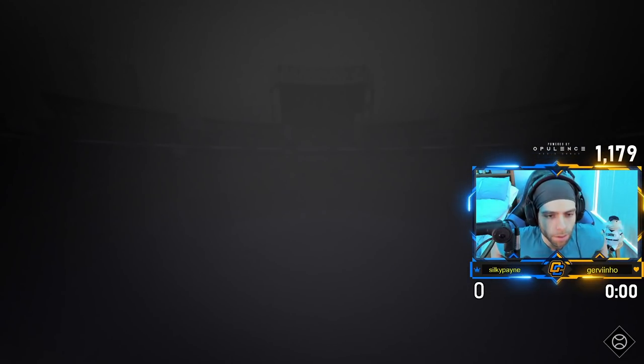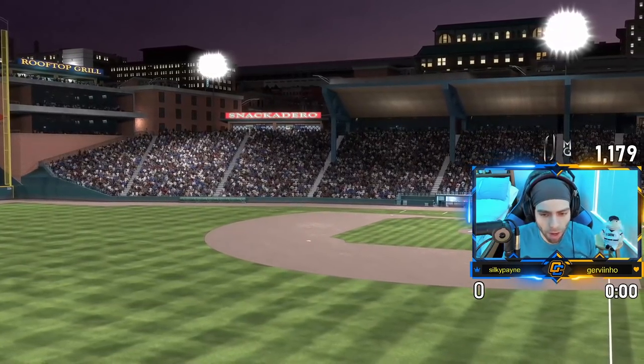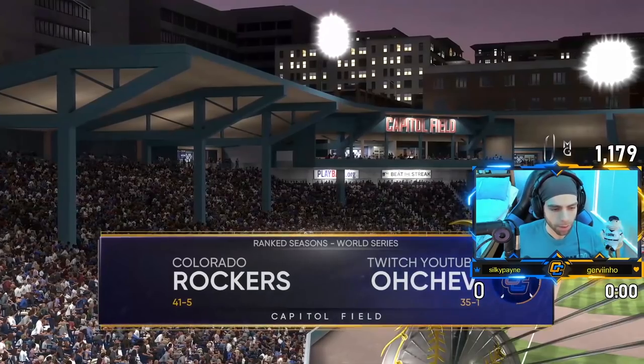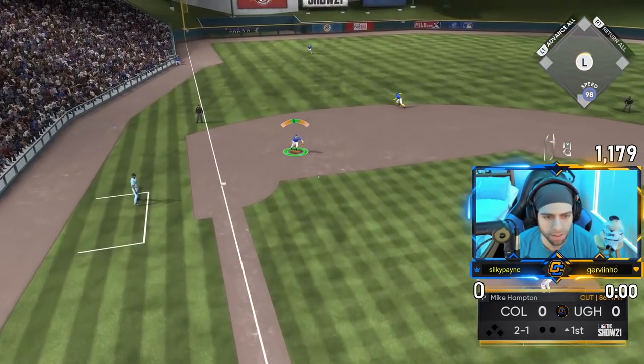All right, I'm excited to get in this game. Let's go. Let's get it cranking. Let's get it rolling, baby. We're ready to go. What is this guy's record? What are we dealing with here? 41-5. Level 4 Tatis. Attaboy, Mikey.